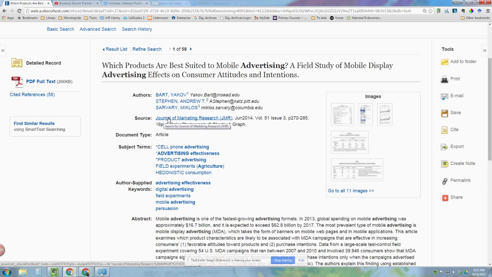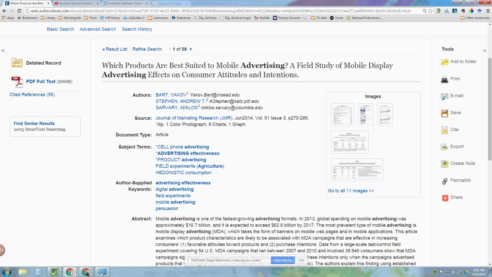In this case, this is the Journal of Marketing Research, or JMR. If you click that, it will do a search for that title and give you every article that this database has on that title. And of course, here's your citation information in terms of date, volume, issue, and page numbers. And again, here is how many pages it is, how many photographs and charts and things like that.